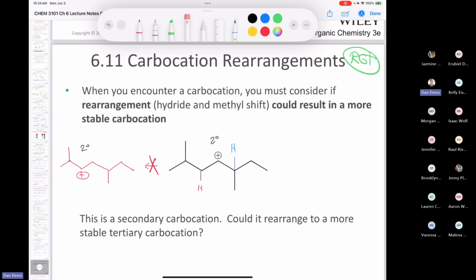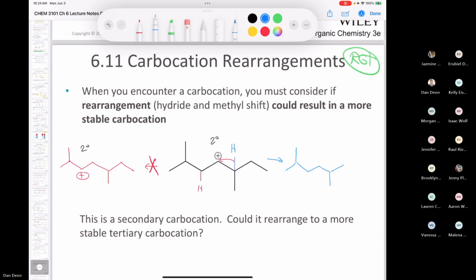What about the blue proton? Is that going to undergo a hydride shift? Could anybody tell me without me drawing it already? Yeah, absolutely, it will. So it's going to look something like this. Now we've moved the blue proton, so now we have the positive charge here. So now we go from secondary to tertiary. And so is this going to happen? Oh, you bet your Bobby socks it will. Absolutely that's going to happen because you end up making something that's more stable.